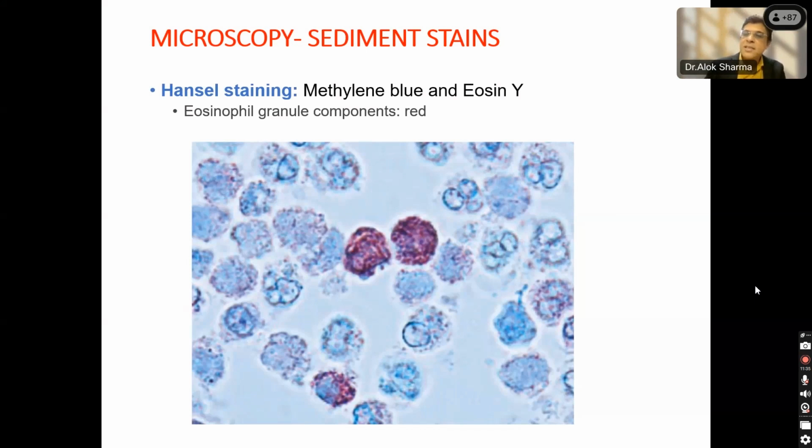Atheroembolic renal disease is accompanied by a significant eosinophiluria, because it's kind of an allergic response. A lot of eosinophils escape into the urine. That's the idea of doing a Hansel stain. It is a combination of methylene blue and eosin, and the eosinophil granules stain beautifully red with this. So very easily you can pick up the eosinophil granules. Sometimes it becomes difficult to distinguish between the various granulocytic components on a routine, unstained section. That's when these particular stains are useful. Neutrophils with large granules may be very difficult to distinguish from eosinophils. Then you can use one of these stains to distinguish the various cellular granules.